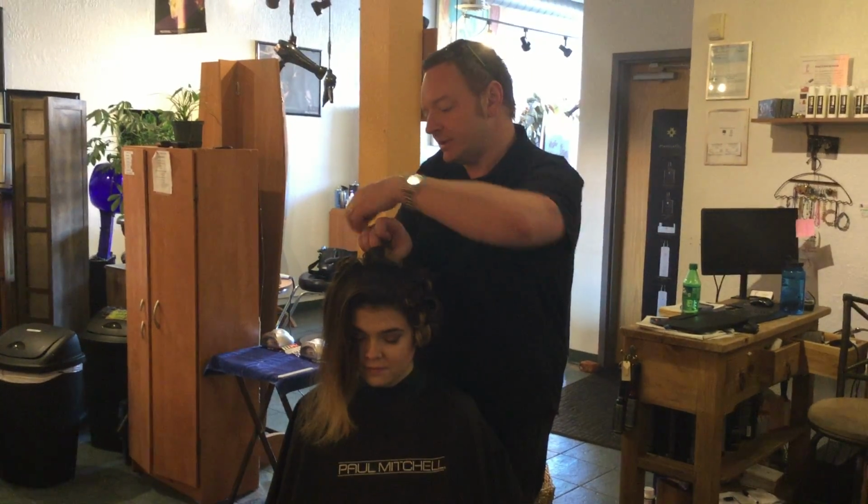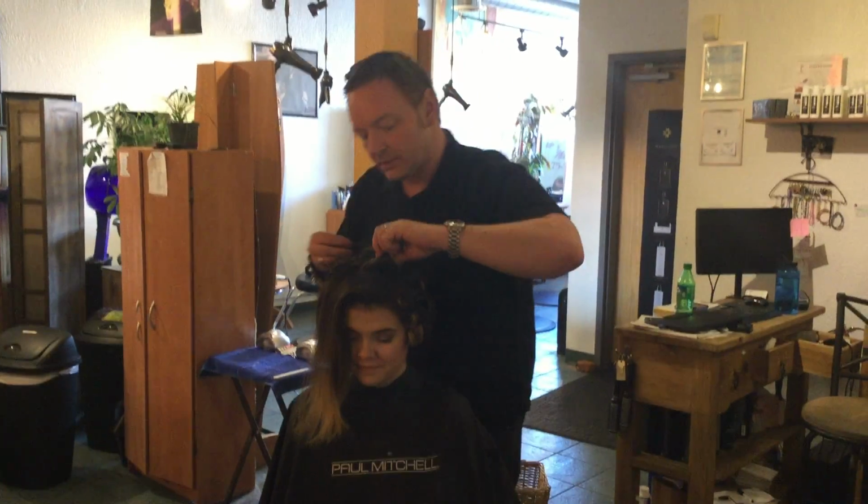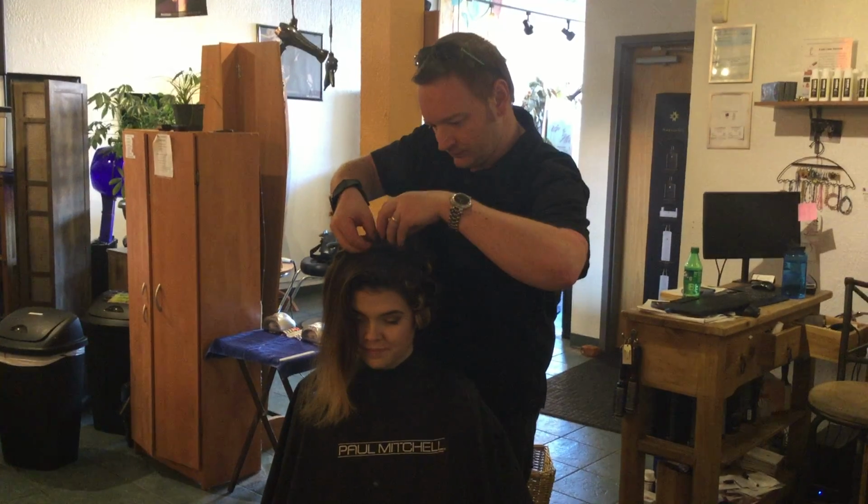See, I already forgot I had my little pin grip right here. I got my pin grip on the wrong one. Okay, we're going to pin that at the base.